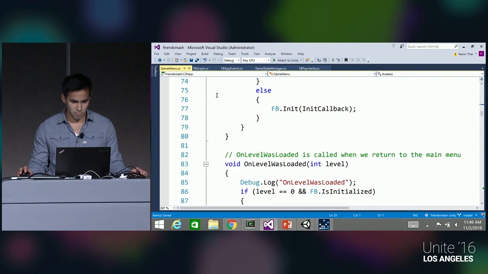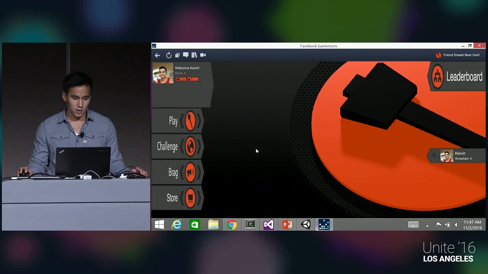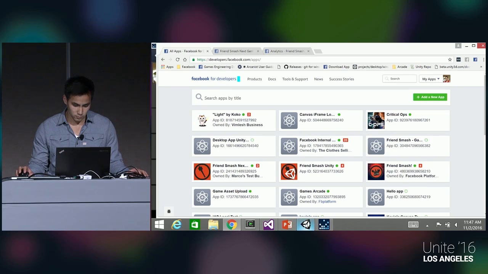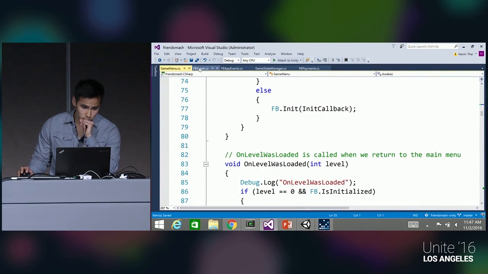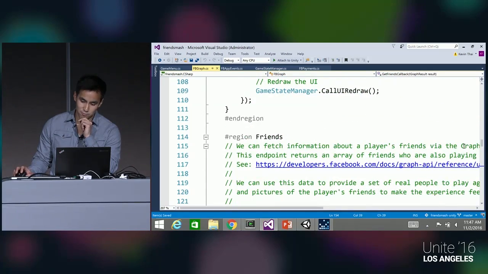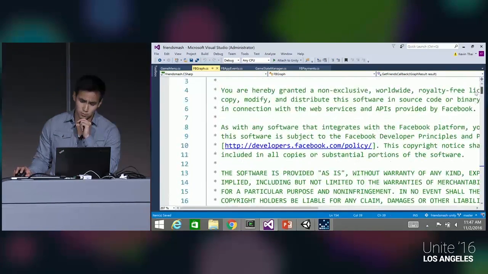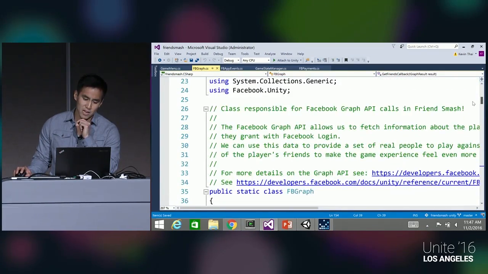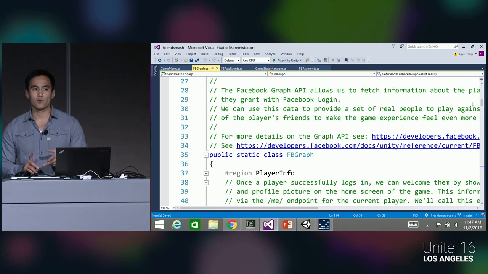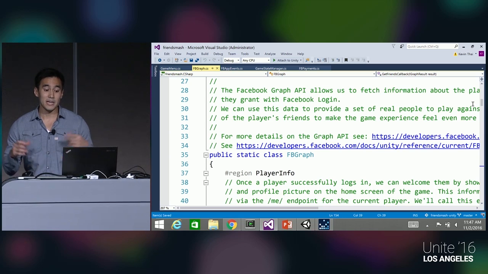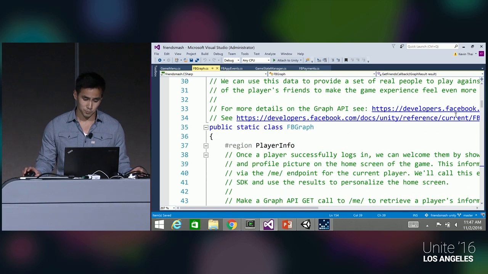If you notice in the game, how did we get my profile picture information? Let's look at that code. We have a class here called FBGraph. So the Graph API is Facebook's API that allows you to read and write from the data graph from Facebook.